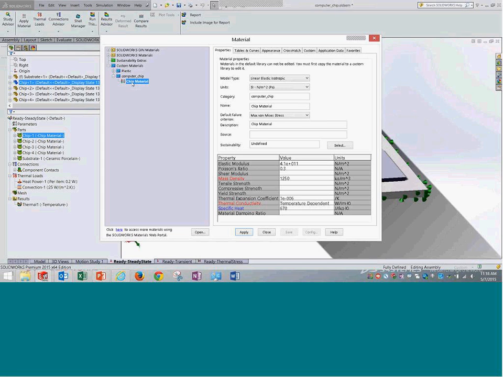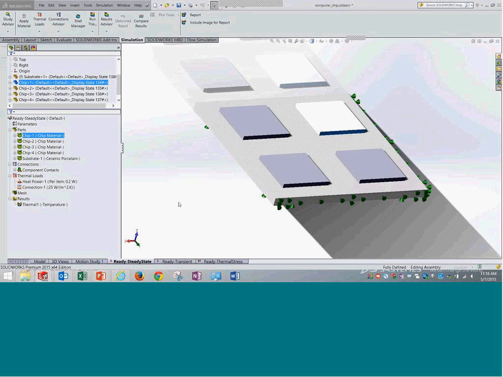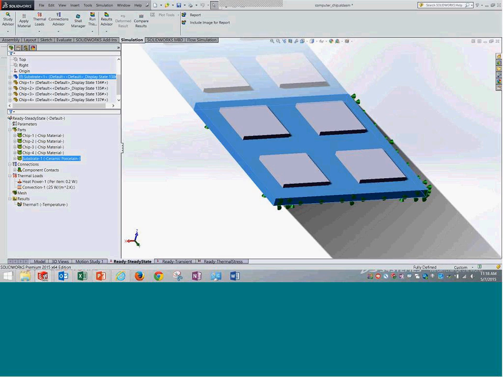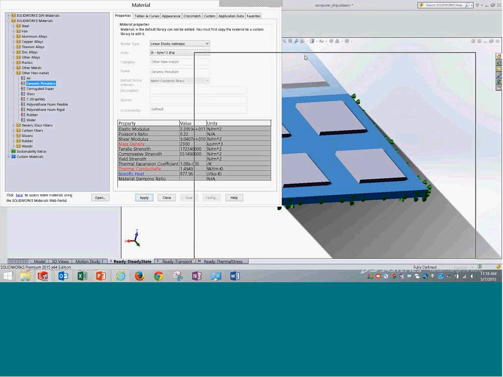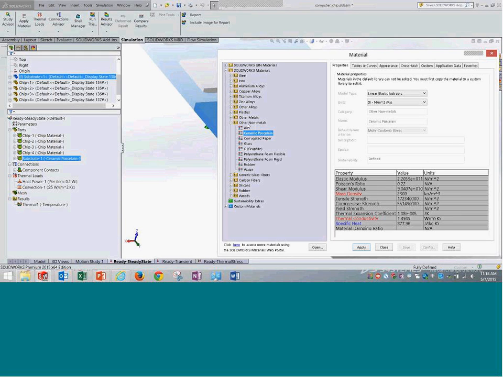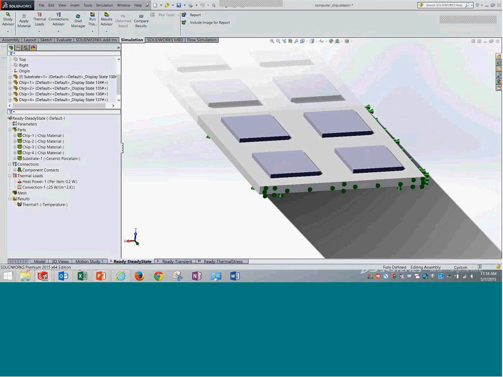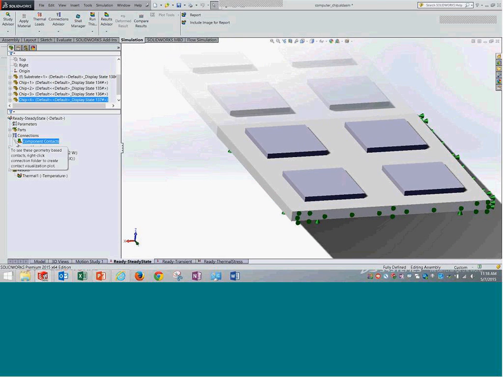Okay, what has been done here? You can enter appropriate values that you are aware of or from your database. Those are all set over here. The same material has been applied for the 4 different chips. And finally the base is of porcelain, and it is being taken from the ready-made database of SolidWorks. You have non-metals, and the ceramic material has been selected here. So this is about creating a new study and defining the material properties.